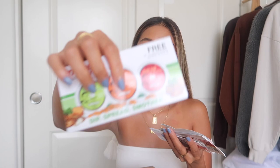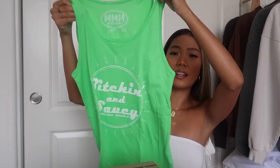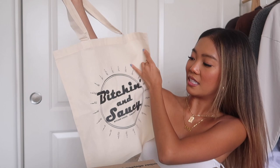And we also have some stickers. And they sent this cute hat and it says Bitchin Sauce. And this is what it looks like. And then they also sent this tank top and it says Bitchin and Saucy. Cute. And it says, have a bitchin day. And then we got this little tote bag and it says Bitchin and Saucy.